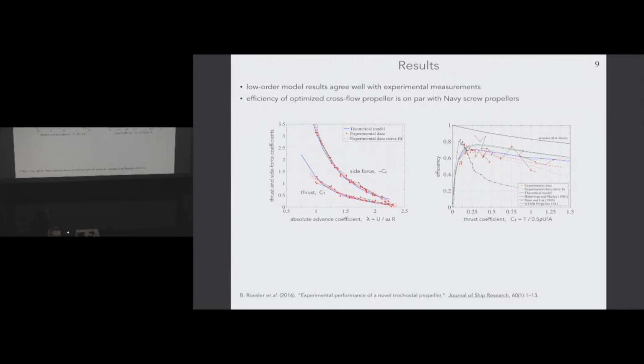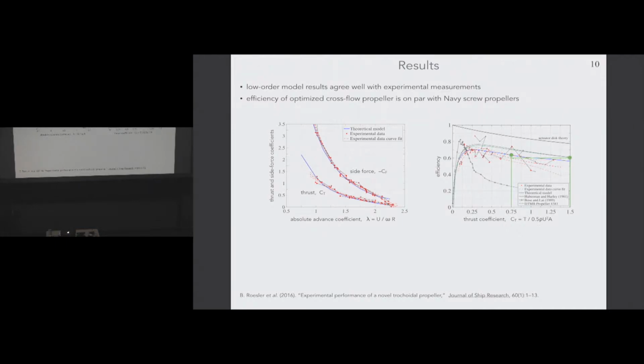Okay, so now we can really assess if this is any good or not. So let's take a look. Let's have a little bit of a thought experiment. If you're given a certain ship, you know the thrust of the ship needs to go a certain speed u, and maybe you know the capture area of a screw propeller you might design. So supposing that ratio turns out to be 1.5, then the efficiency of a typical screw propeller, that's this curve here, would be whatever this value is here.